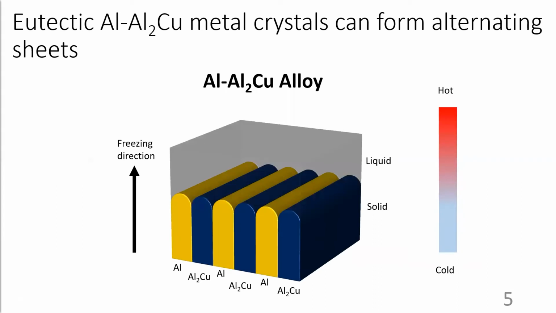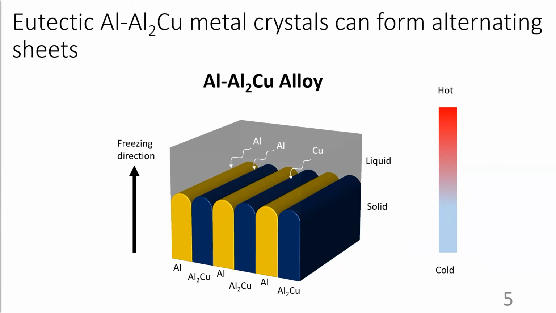So I alluded to the pattern of this eutectic earlier. Well, one of the patterns that can form are alternating sheets of aluminum and aluminum to copper. The width of these sheets are determined during the freezing process. I think of it as how fast the aluminum or copper atoms are able to move in the liquid to go to the solid phase while the solid is freezing. If the solid is freezing quickly, there isn't as much time for the atoms to move in the liquid to each of the phases, and as a result, the sheets will be thin.